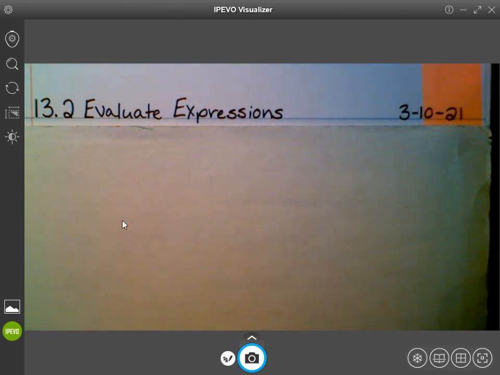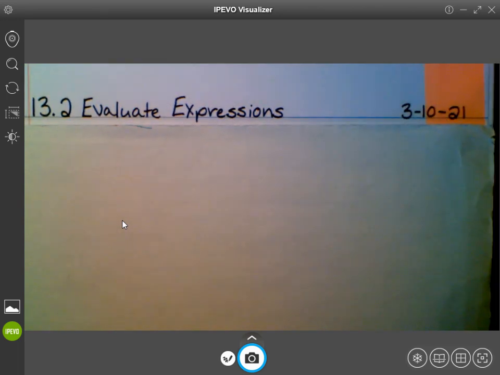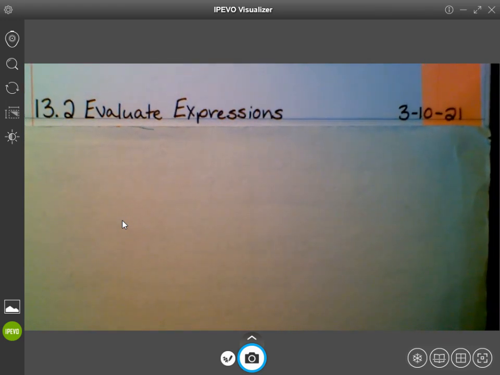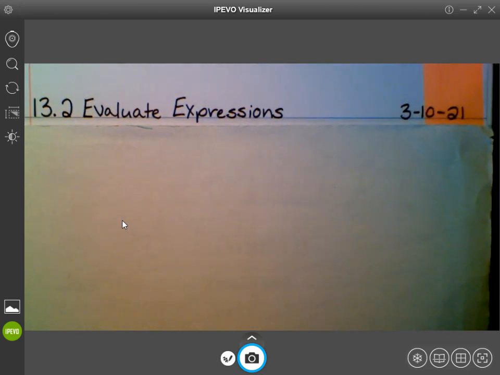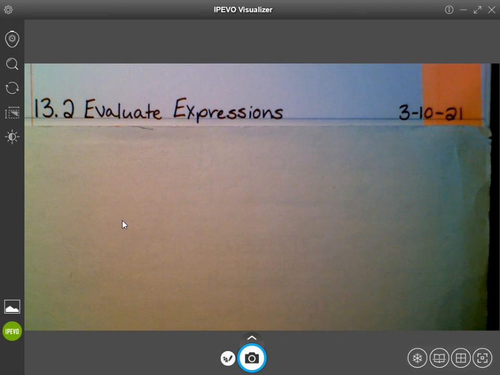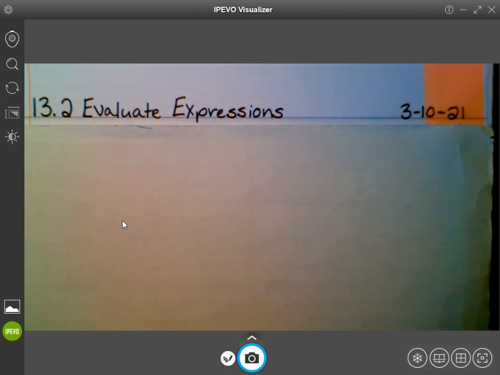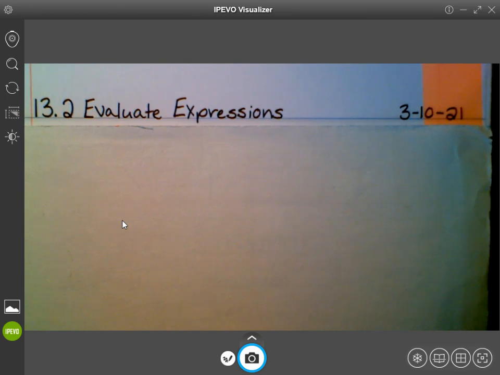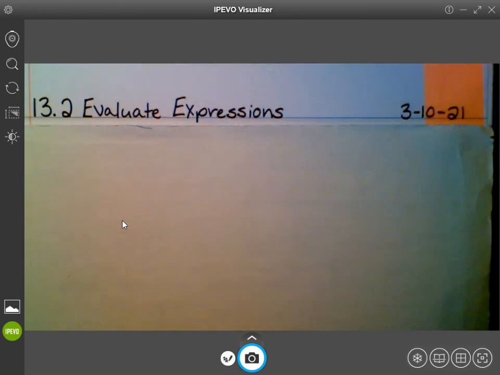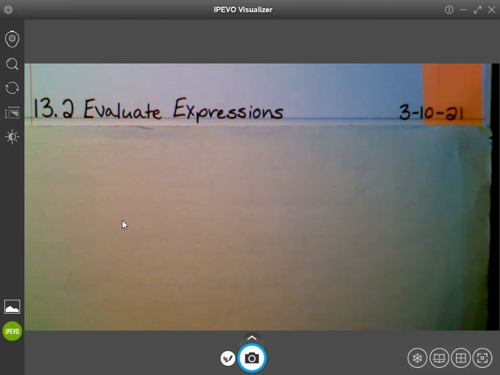Now, as I was saying to some of you earlier, we've been practicing using the order of operations, and when we wrote down the P for parentheses for PEMDAS, I had mentioned that we see parentheses, but also two other grouping symbols, brackets and braces. Today, we are going to practice using all three of them and knowing which ones we do first. What if there are brackets inside of parentheses or parentheses inside of brackets? What do we do first? And we're going to practice with that today.